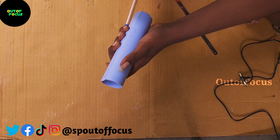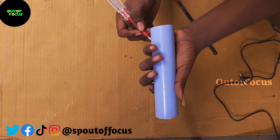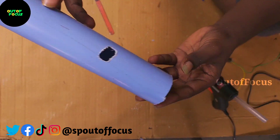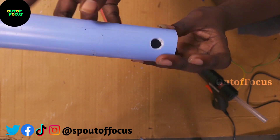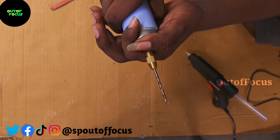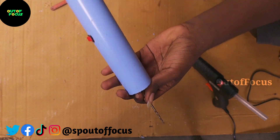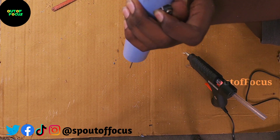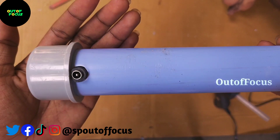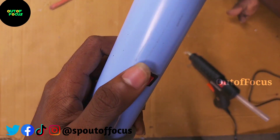Now we have to mark the two holes. You can use the switch. You can use the 12V 2A. You can use the same hole — I will mark the two holes. You can use the switch — the 12V is the female connector. Let's fix the two holes. Let's check that in the middle of the hole. Now we have to fix the dummy, and then you can fix the same hole. Now we are ready to change the shape.